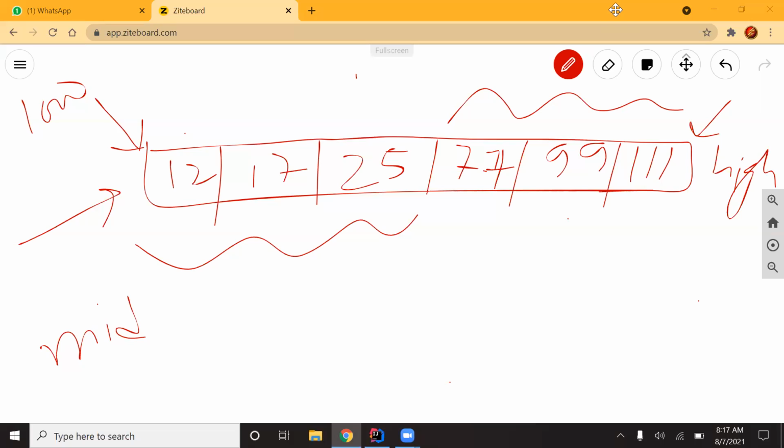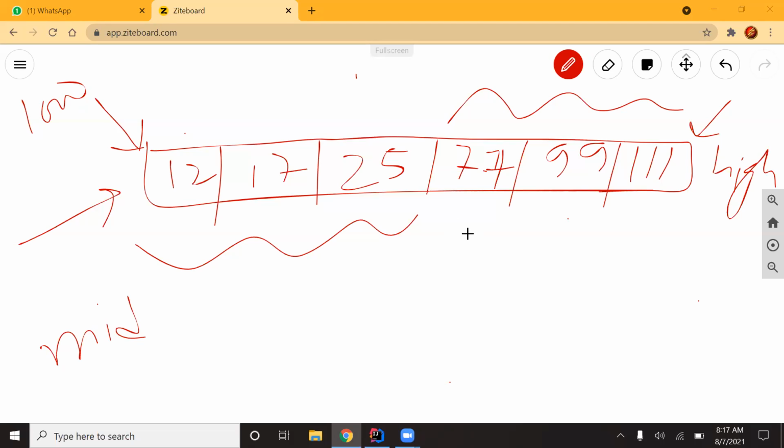If we are finding a higher number, it's going to go to the higher side, and if we want a lower element, it's going to go to the lower side. Say it's going to the right side, right? Now the mid will be the new low, and it's going to halve the array again, and we'll try to find the element after that. Every time we do this, yes.